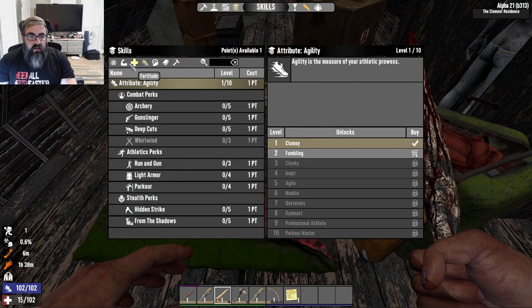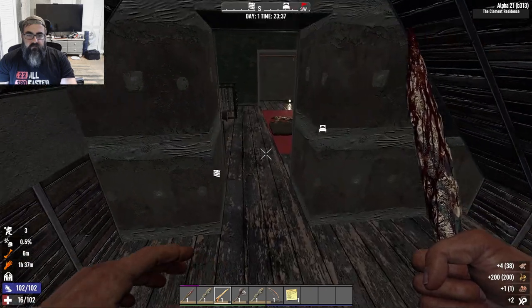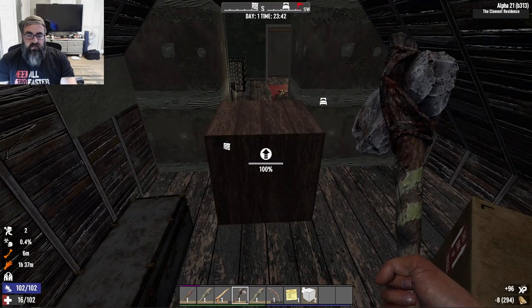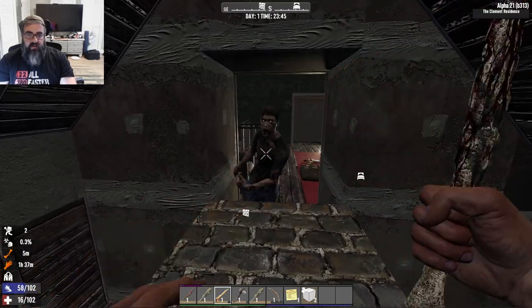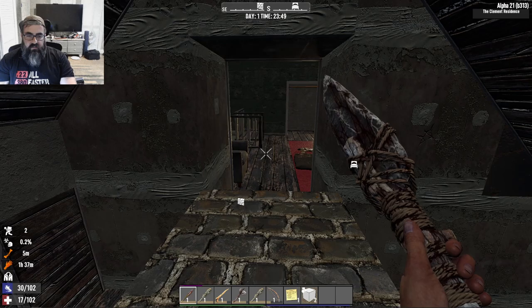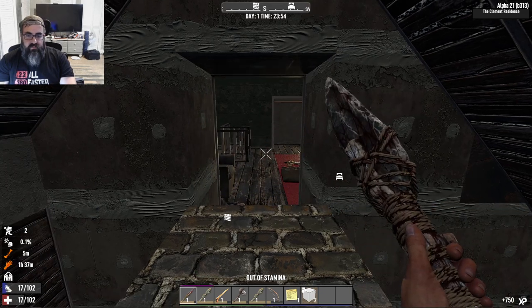Let's see. Let's put one into Pummel Pete. They make it up here, they won't be able to get in. Come on. Die. He did.